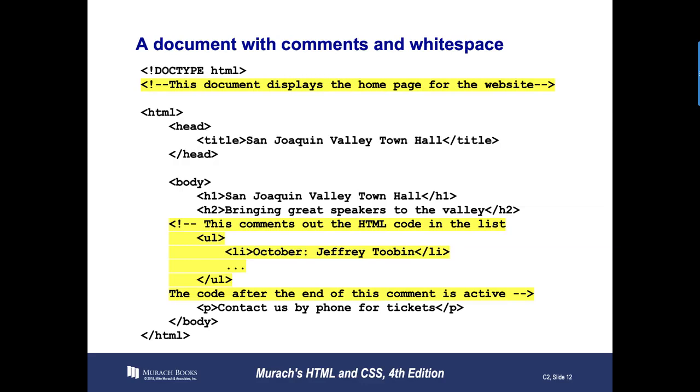Comments can span multiple lines, and notice that the second comment in yellow is commenting out a bunch of HTML code, because sometimes you may want to experiment and try some code, and if it works, great. If it doesn't work, you may not want to erase it. You may just want to block it out so it's not rendering. The web browser is receiving it, but it's ignoring it because it's encompassed in the opening comment tag and the closing comment tag.